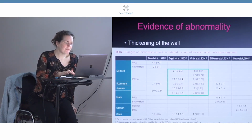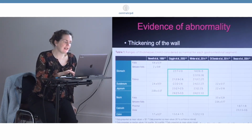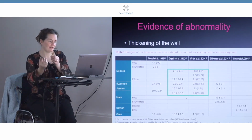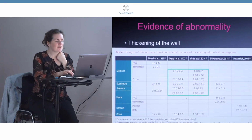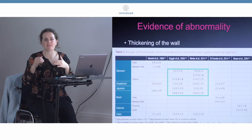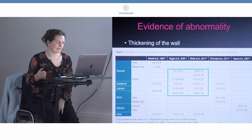And it shows that mostly the bowel is around about 2 millimeters for the stomach, and you'll notice that the ranges aren't that far off. So 2 millimeters or a tiny bit above for the stomach, and then the duodenum, jejunum are again just slightly over 2 millimeters. But you might find that when you get to the ileum, particularly when you're finding the folds, if you measure at the level of the fold, it's just very slightly thicker again. So the general rule of thumb is for the majority of the small intestine, you wouldn't expect it to be above 2.5 millimeters. And then for the ileum, you just allow a little bit extra, because it is that slightly unusual piece of bowel. It looks a bit different.